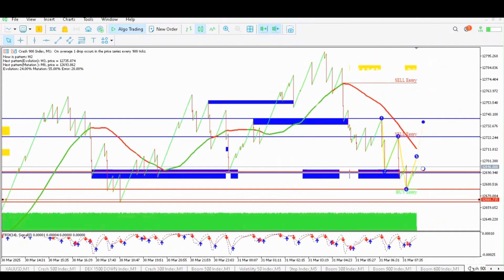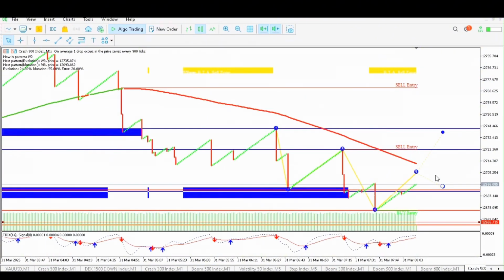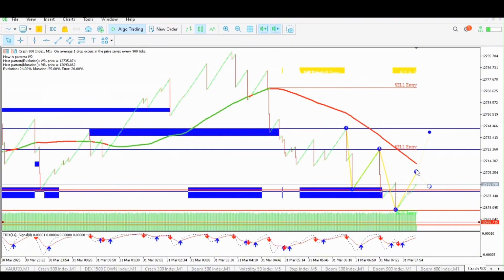So we move. We have this kind of a scenario again, whereby we have this node, right? And we have this node again. So in other words, you are going to sell when it's about to reach this blue line, because this line is near this node. So we are going to enter when it's about to reach this blue line. What you can do is put your horizontal line here, just below the node, something like this. So that is how you use the system. Then you enter your trades and hold until you get something.